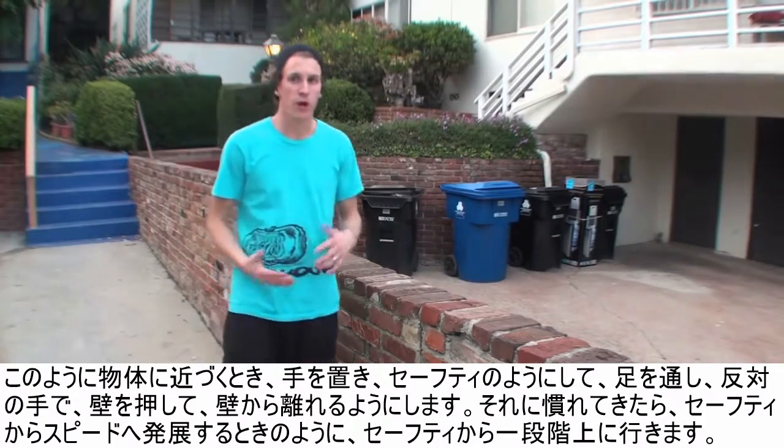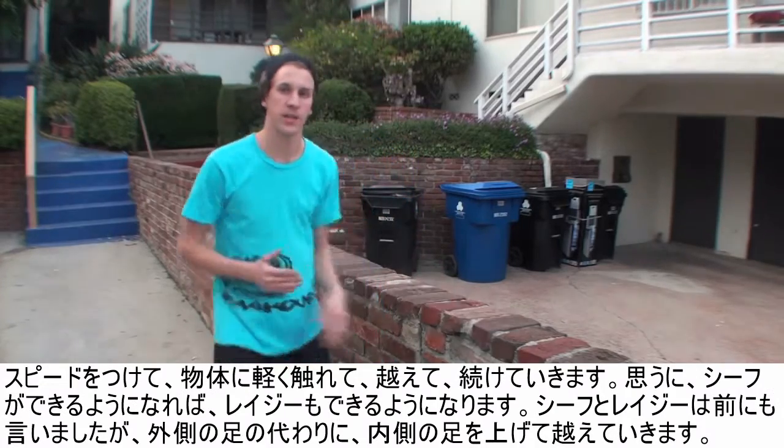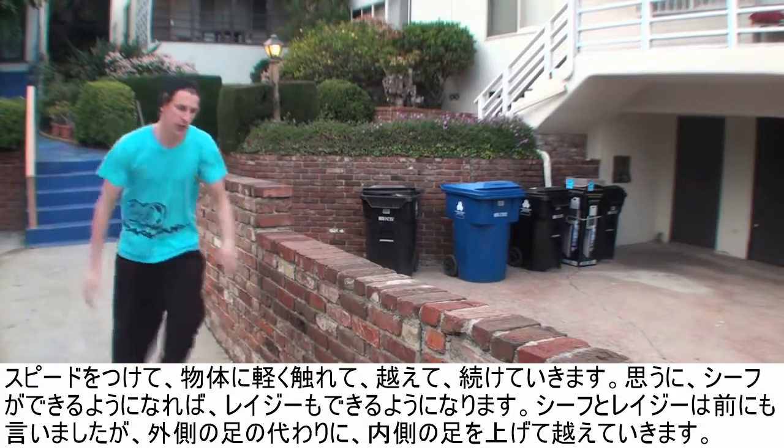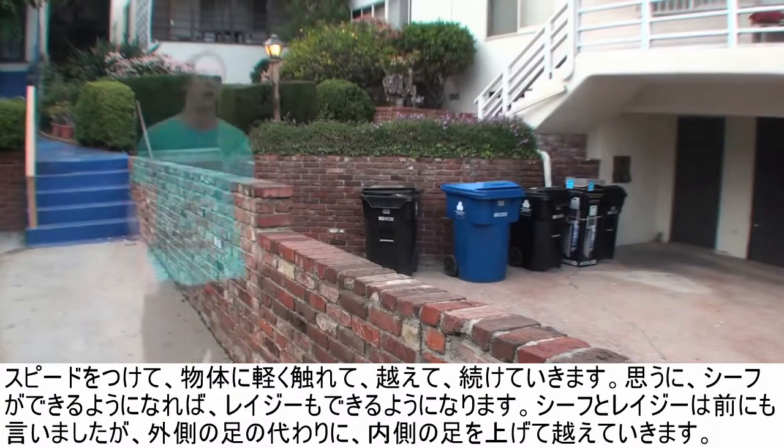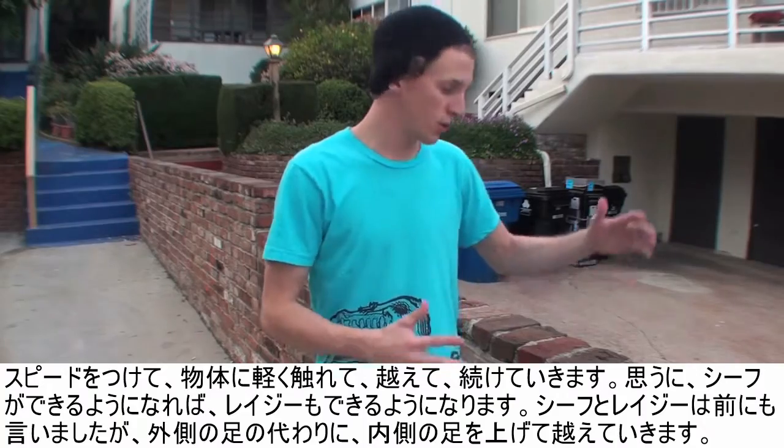After we get a little bit more comfortable with that, and we can start to work past our safety, just like when we were doing safeties into speeds, come in with a little bit more speed and work past it just by tapping ever so slightly and continuing down. I feel that once you master the thief vault, you can work into the lazy vault.